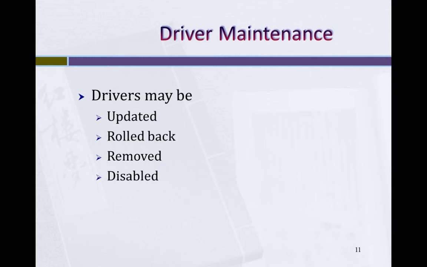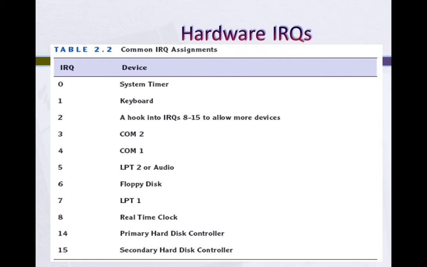Okay, let's talk about IRQs. IRQs are interrupts that your hardware uses to notify the CPU itself that it needs some time. Years ago on servers, when you installed an item, you had to actually go into the IRQs and assign an IRQ to the device. Nowadays, the IRQs are assigned automatically because we have plug and play.